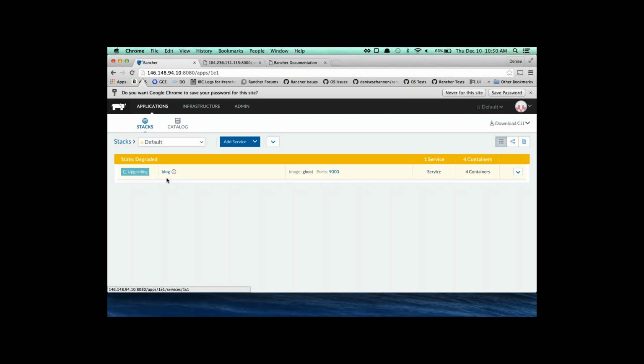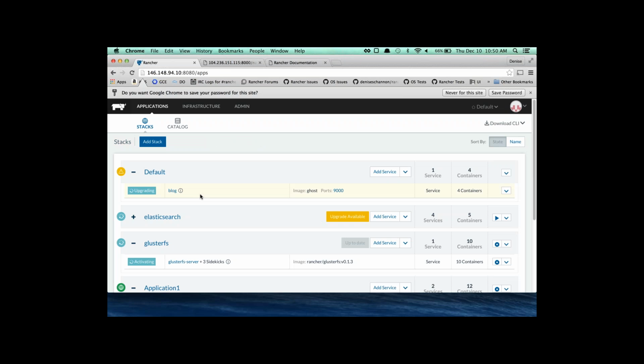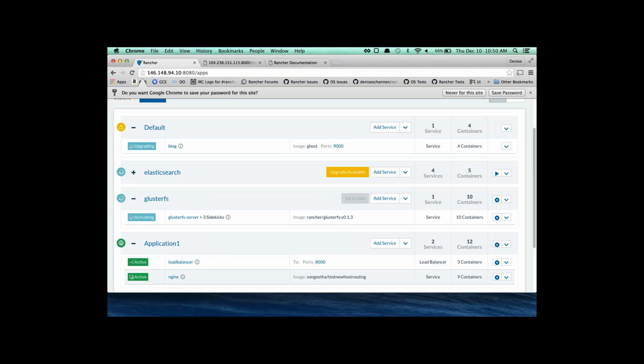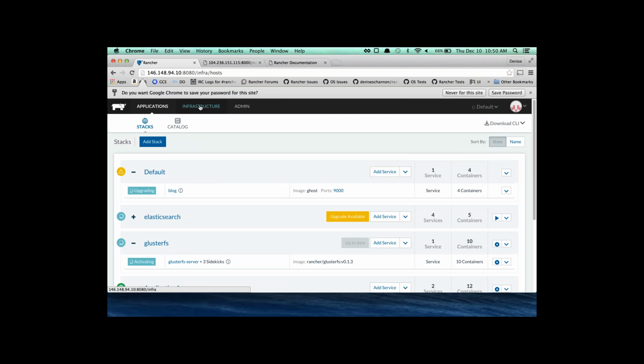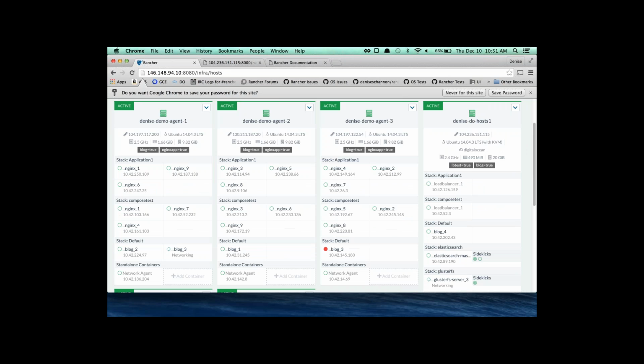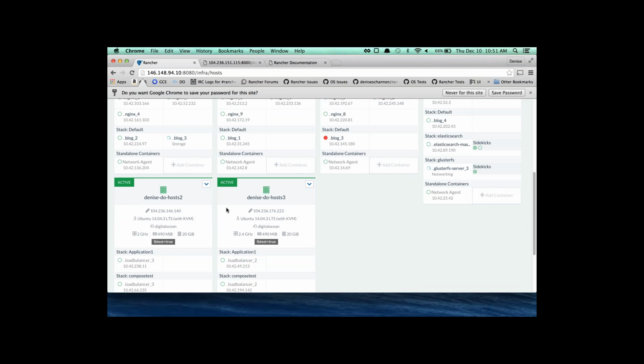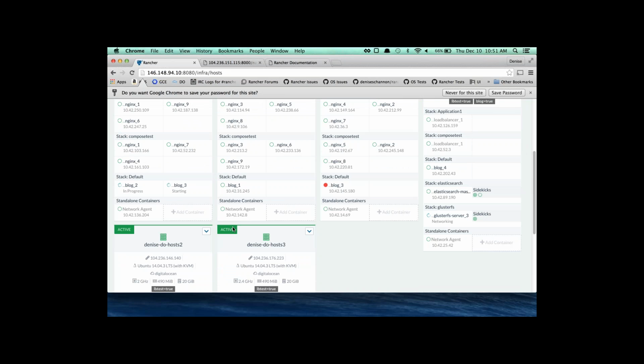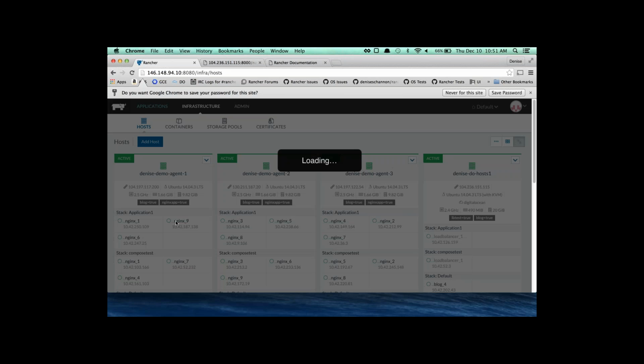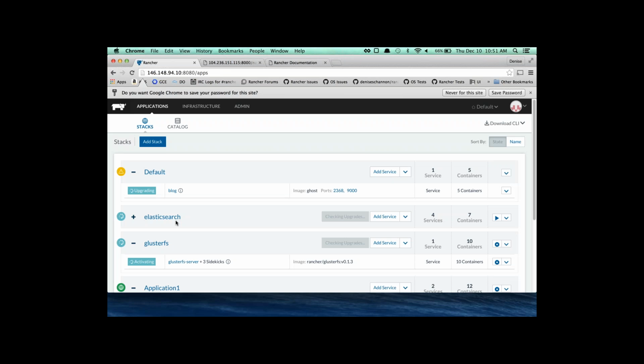There's a small delay. So here's the upgrading state. Everything is still activating, running. Let's take a peek. I've now just started requesting a lot from my different hosts that we have out here, and you can see it's just downloading images. It takes time, and then it's going to launch my services.